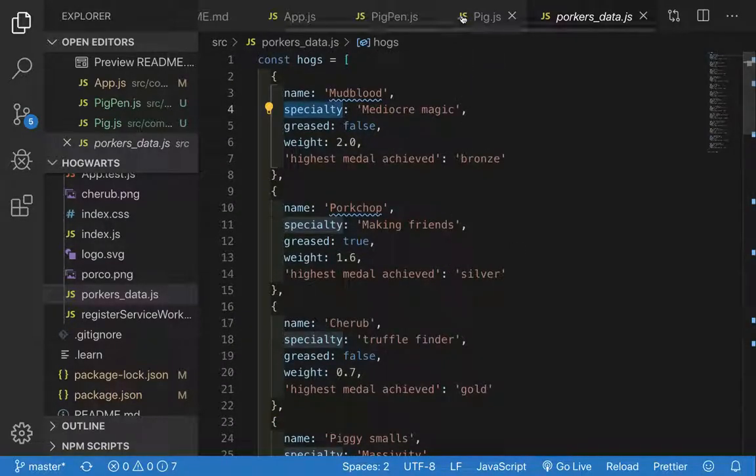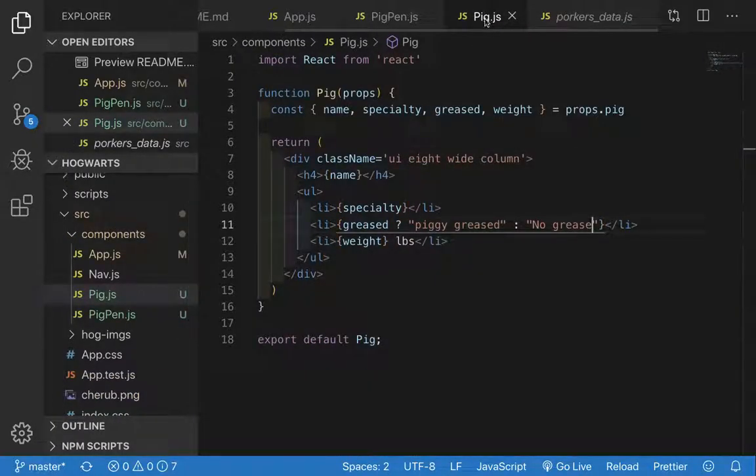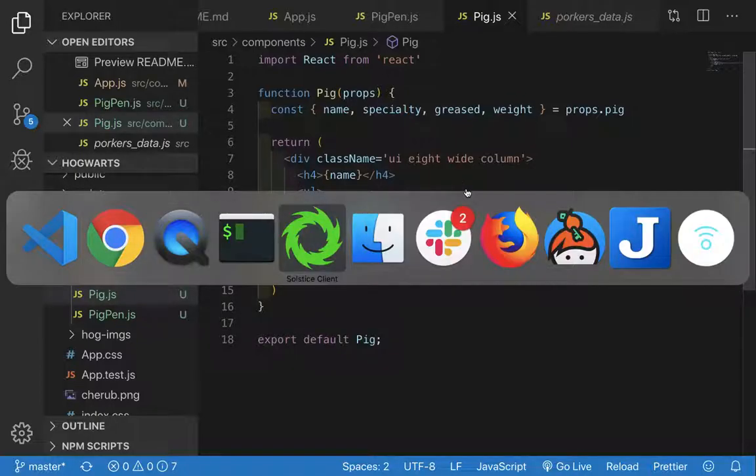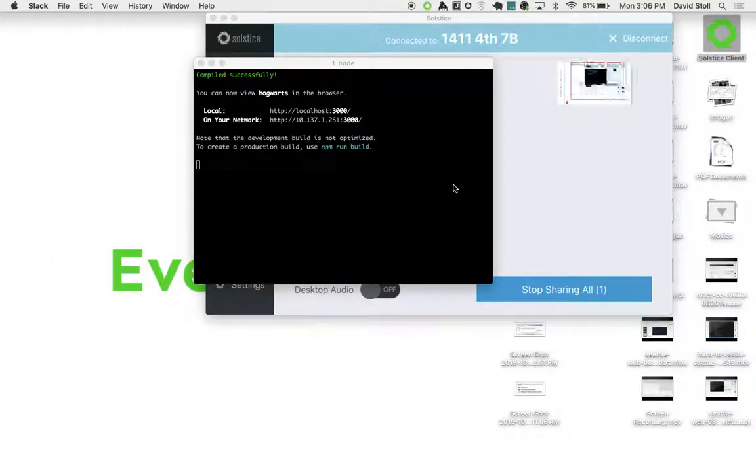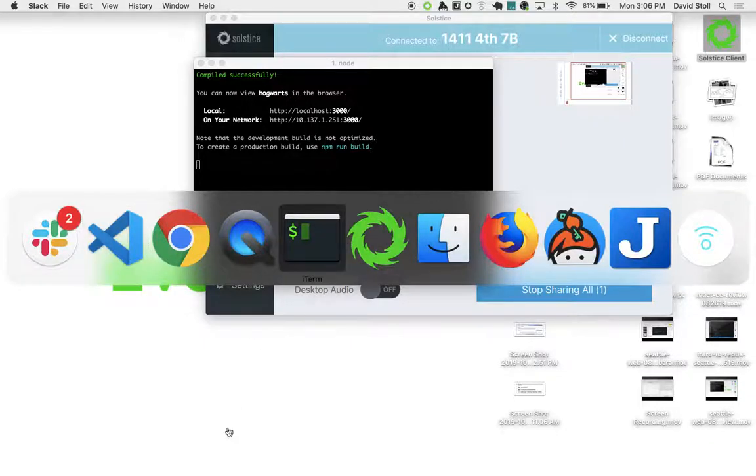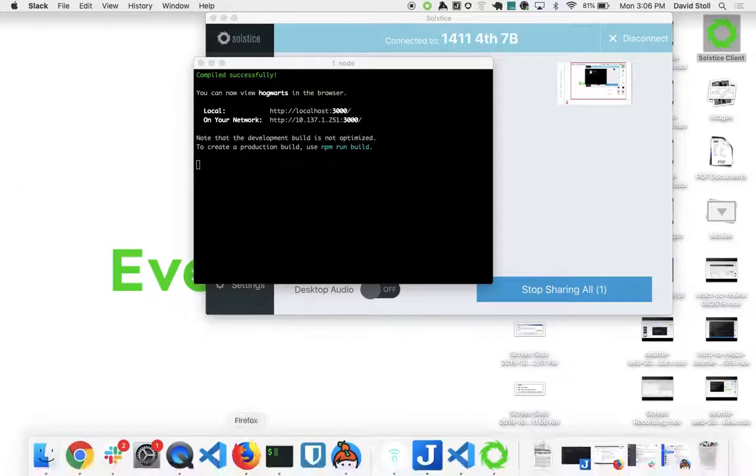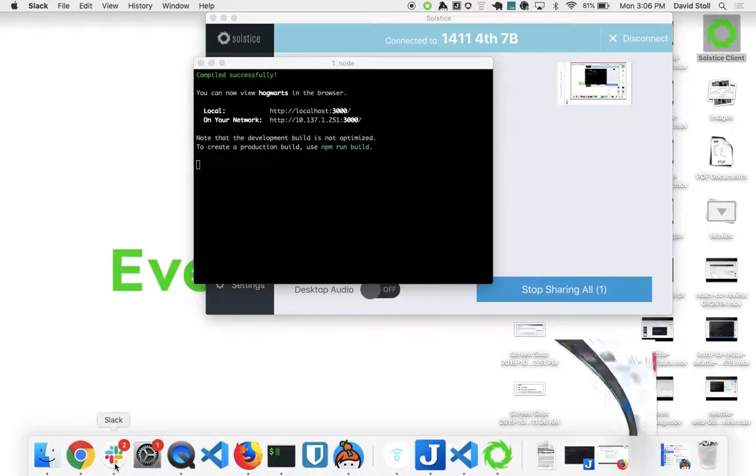So, what about this last thing, though? How can we access this property here? Well, I Googled it and you can destructure. I put it into Slack, so basically you make it an object where the thing that it was is the key, and then the value is what you want to call it.